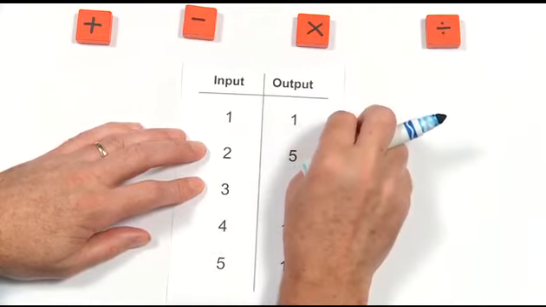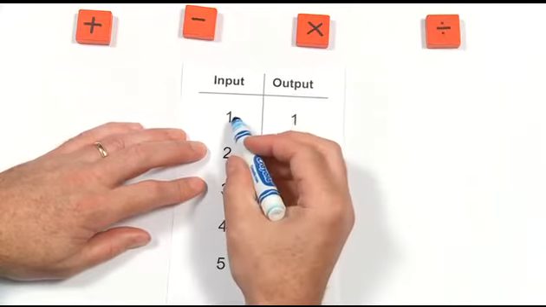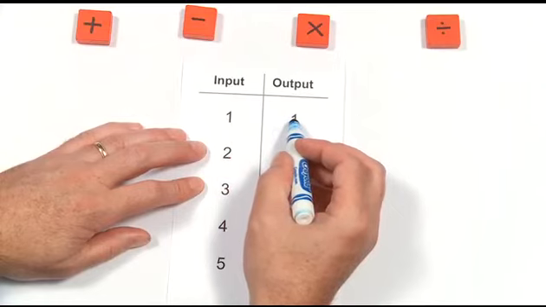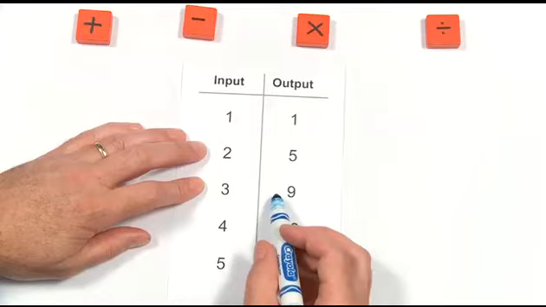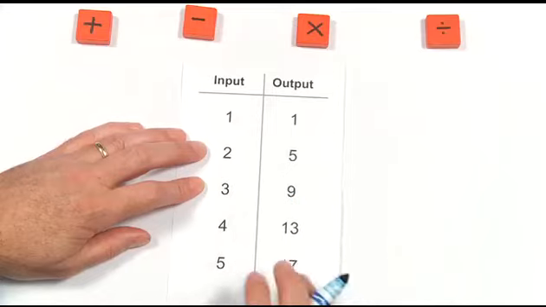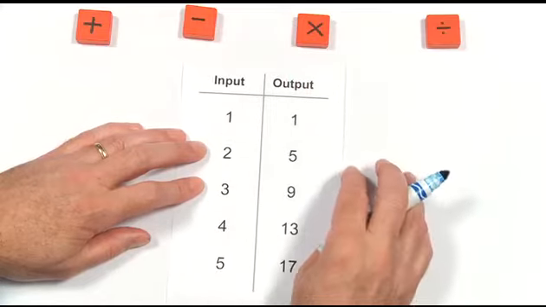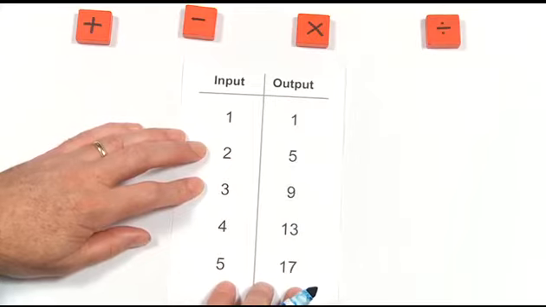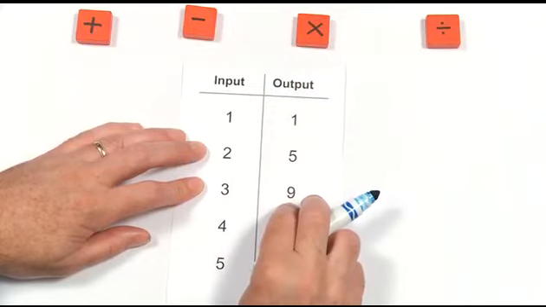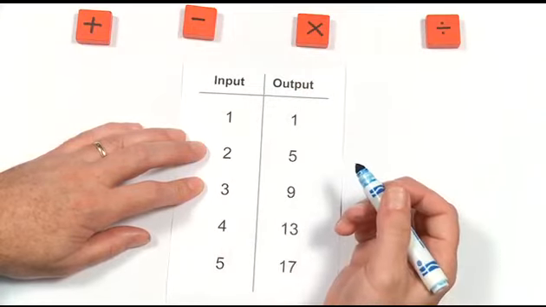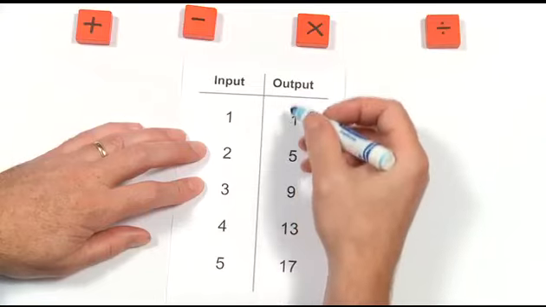How about multiplication or division? Well, 1 times 1 is 1, but 2 times 1 isn't 5, and 3 times 3 is 9, but no, that doesn't work. You know what? Even just a really quick look, and I know I have to find a combination of these operations. Two of these operations are going to have to work together. Here's where I just try different things. I know it's not going to be times 1.